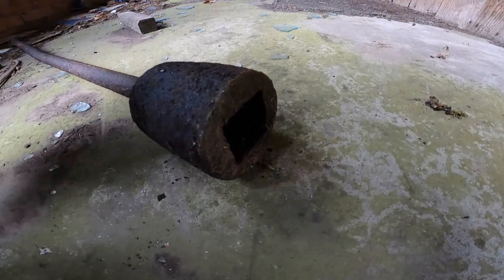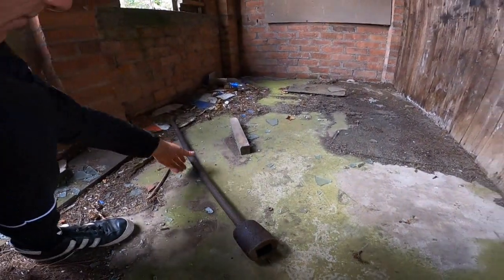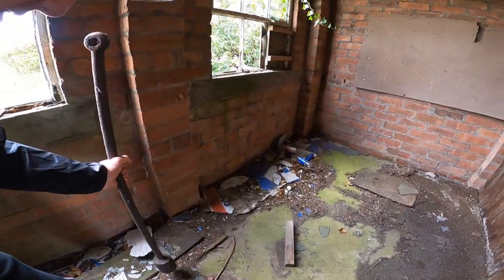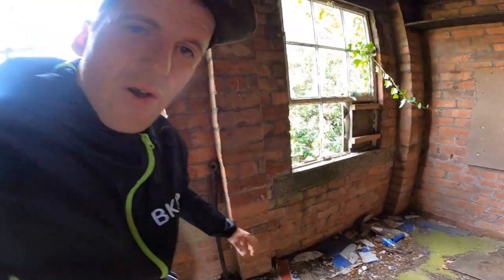Must have been for turning on and off some of the water systems or taps on the site here. See, that's a cool bit of history to see. It's a big tool from the era of the Angus Council waterworks right here. Nowadays it's not such a localised waterworks because it's Scottish Water and they would take control of sites like this, whereas years ago it must have been the individual councils that ran their waterworks system.